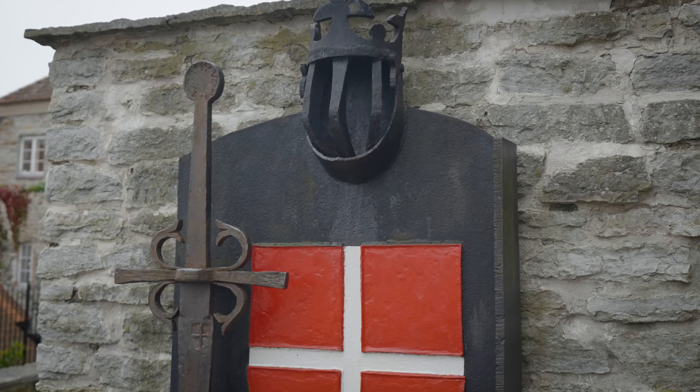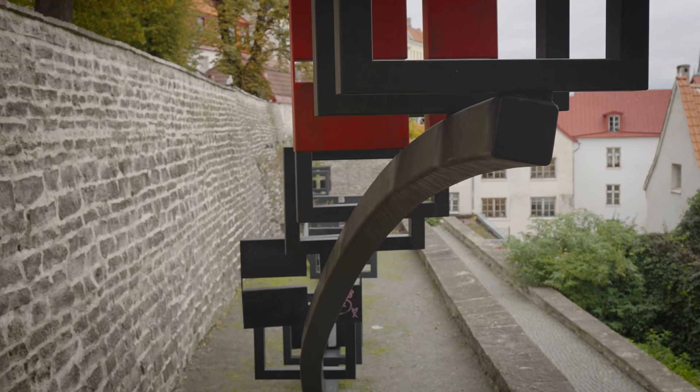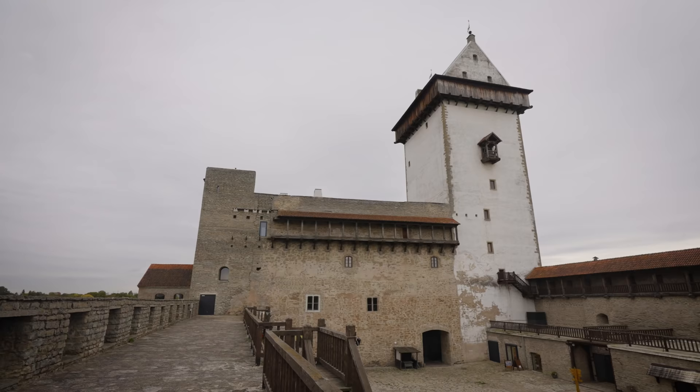So there you have it. We've learned about the flag, we've seen the different types of flags, we've seen the famous painting depicting the battle. And here in Tallinn, Estonia, this spot is where legend says the flag fell — it's really hard to pinpoint the exact location, but this is where they've set up a memorial. Queen Margaret was here just two years ago to celebrate the 800th anniversary of the Danish flag, because it's the oldest flag still used today. That's the story of the Dannebrog. Thank you for joining us on this Tuesday Traveling Young as I took you from Denmark to Lithuania to here in Estonia to track down the story of the Danish national flag.